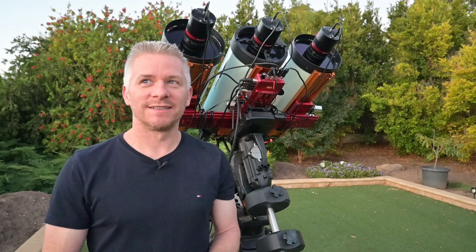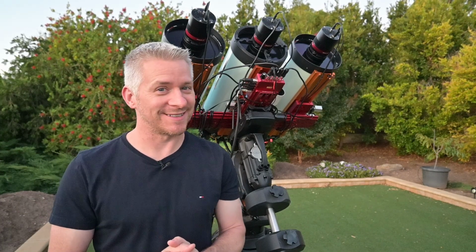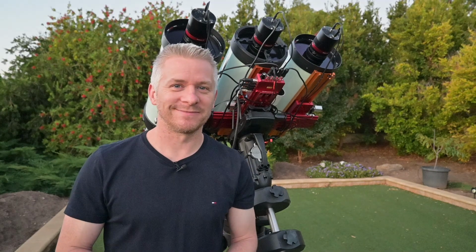A little bit breezy. Hopefully that dies down. I haven't exactly checked the forecast. All I saw was clear skies, so it's time to image. Alright, hopefully you guys have got some clear skies where you live. Anyway, let's wait for it to get darker and get imaging.